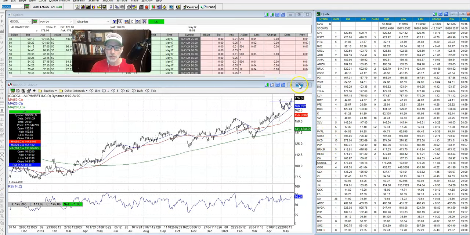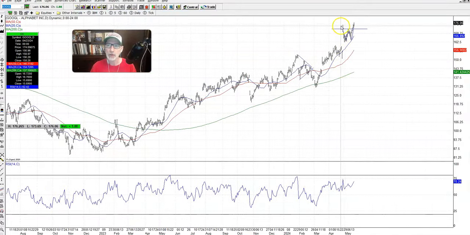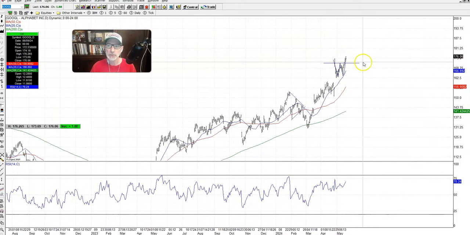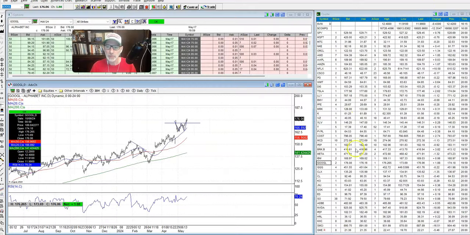Google, looking good. Been showing my students how Google has the W pattern. You can see the W pattern right here. W patterns are typically bullish, and here is the resistance line. And typically how a W pattern works is once the price action starts forming the second leg of the W, if the price action gets above the middle part of the W, it typically tends to keep going. Okay, so it's already blasted through the resistance, and so Google is probably just going to keep going higher. All right, so learn about some of the patterns.